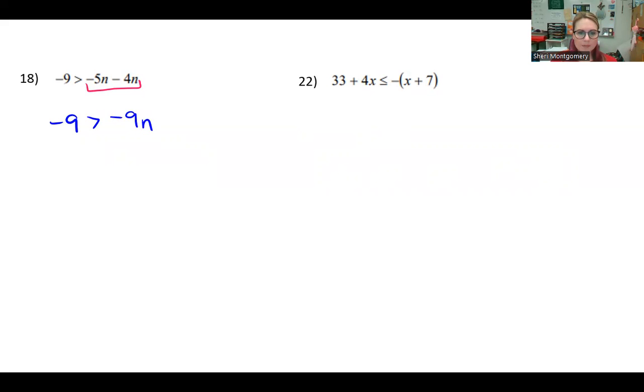And then my last step is what? Yep. I'm multiplying by -9, so I need to divide by -9. And because it's a negative, what do I have to do? We'll flip the sign, and yes, that will actually become a positive. What's 9 divided by 9? 1. I don't care if you write it like that or like that.